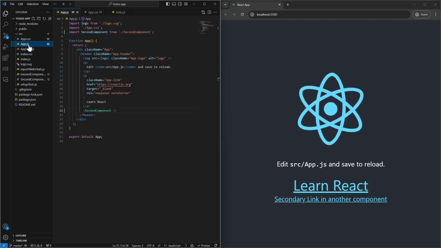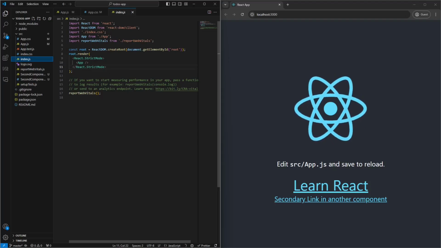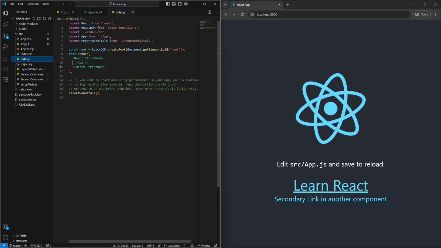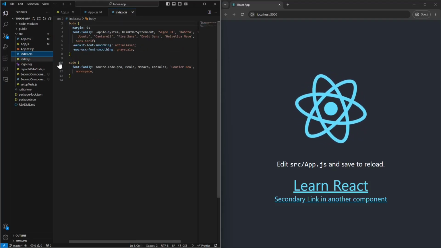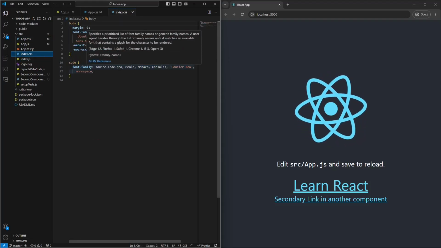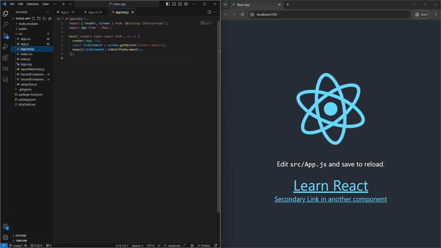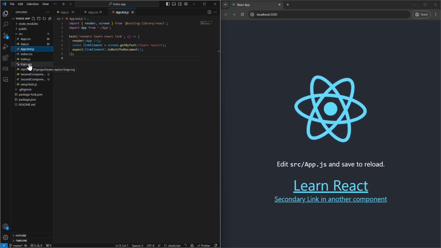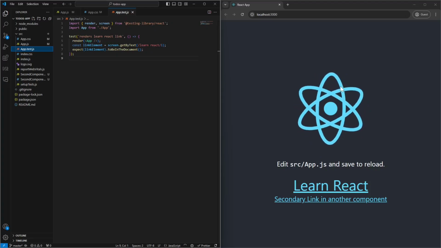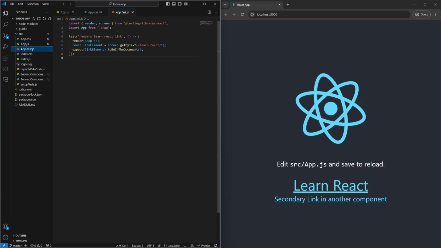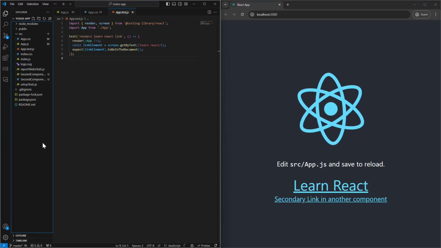It has your app.js, which is the main component, and your index.js, which is the entry point for the application, rendering the React component into the DOM in your root div. Your app.css and index.css are the CSS files to control your component and global stylings. There is app.test.js for unit testing your app component. You have your logo, which is the rotating logo that you see. It's an SVG, which is supported out of the box. And then you have test setups. This marks the completion of your application that was generated using Create React App.